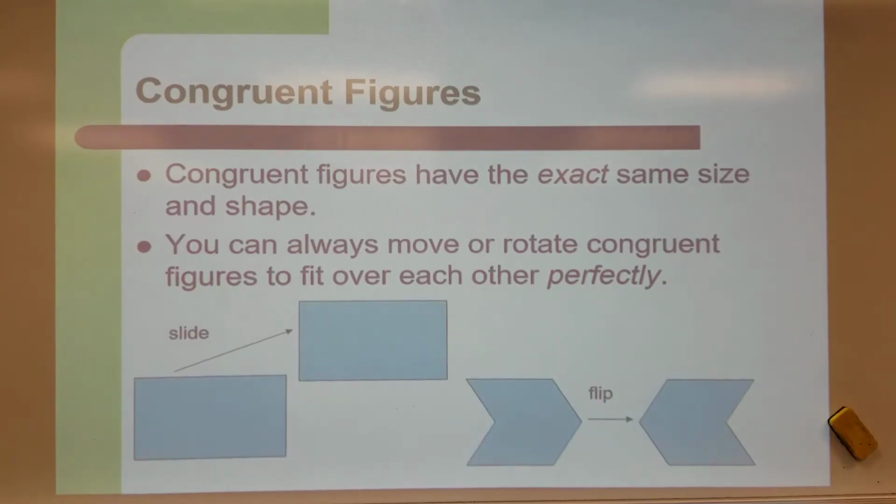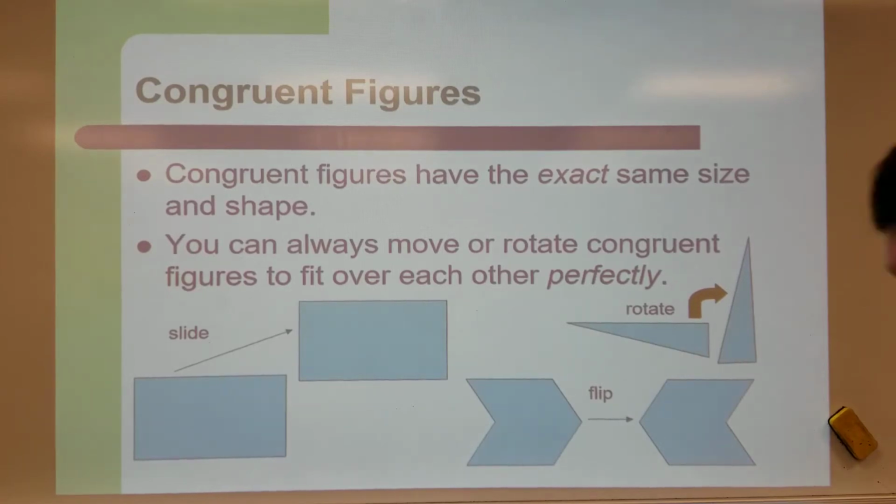Here we have two hexagons. One seems to be pointing to the right, one seems to be pointing to the left. But if they have the same exact dimensions, if they're the same exact size, it doesn't matter which way they are oriented. If we could flip the figures, then we can understand which parts of each figure correspond to the other. Other times there is a simple rotation. Maybe that rotation is something as simple as taking a triangle and rotating it 90 degrees one way versus the other. We call these rigid motions because they do not change the dimensions of the figure.